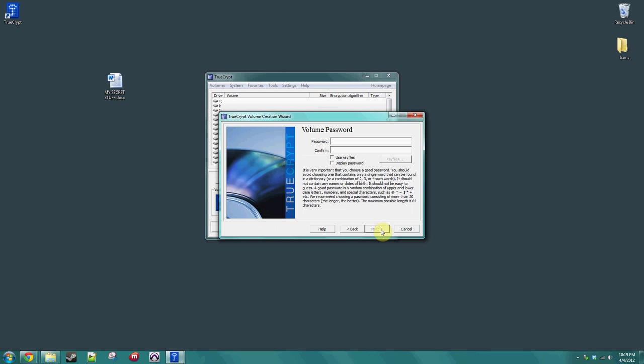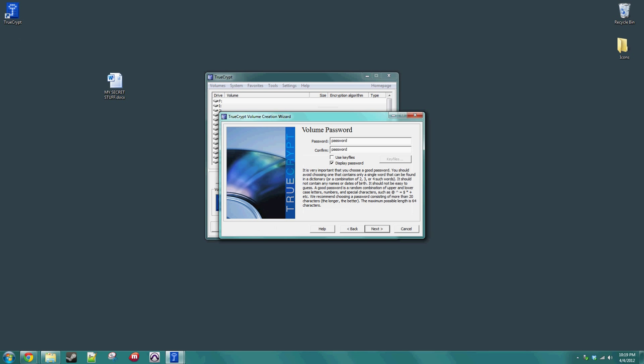The volume password. I must tell you this. The most important part about TrueCrypt is to use a big, secure password. If you don't use a big, secure password, it negates everything. If I put password as my password, somebody can just walk up and type password and the vault is open. It's that easy. The password is the only thing standing between you and the people that want to get to your data. So choose something crazy. Right now, I'm just going to pick password, since this is only a demonstration.